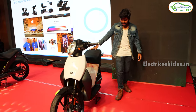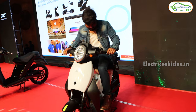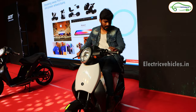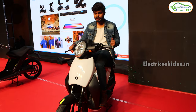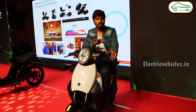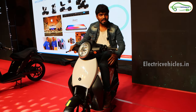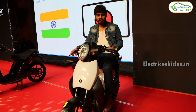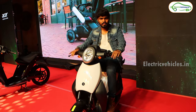The side design is like a moped — they tried to resemble this electric scooter as a moped. This is the riding posture of the Mi V 125 4G electric scooter by Acer. I can say that this is a pre-production model, not the final model, so we can observe some quality issues. But in the final production model, we can expect a power-packed electric scooter.